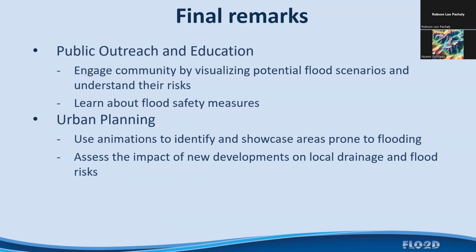So if we look into the public outreach and education, people can learn more about flood safety measures. We can engage the community by visualizing potential flood scenarios and understanding their risk. This means that people will know which road is going to be flooded, stuff like that. So it's really nice. It's better than showing them tables or graphs, or even maps. Seeing a 3D animation is better for people to understand where the flood is happening.